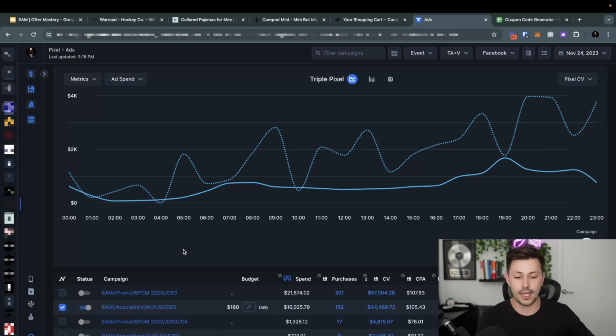So here's a great example of us actually surf scaling this client and what it would kind of look like. In this scenario, as you can see, at around 5 a.m., we checked and we saw that we had spent $200 and got $1,800 back. So we're like, we need to crank budget very hard. And so what did we do? We doubled our budget and we checked it 2 hours later. Now, 2 hours later, we saw that we had spent $700 with $800 in return. And so that really didn't make sense.